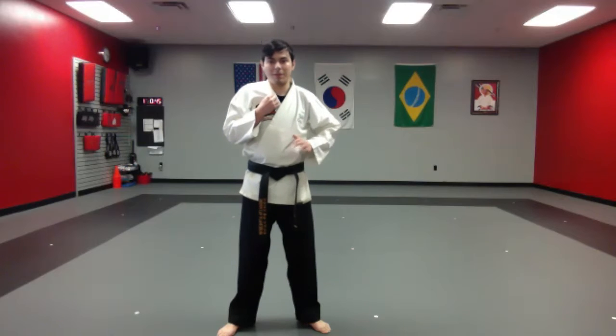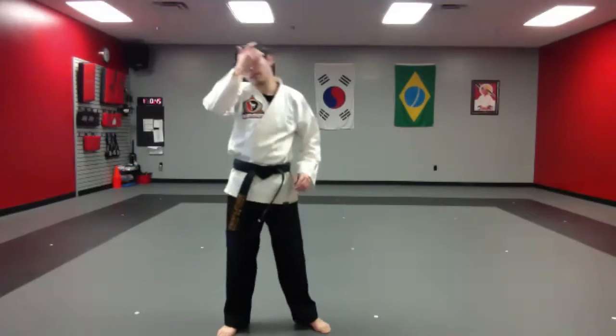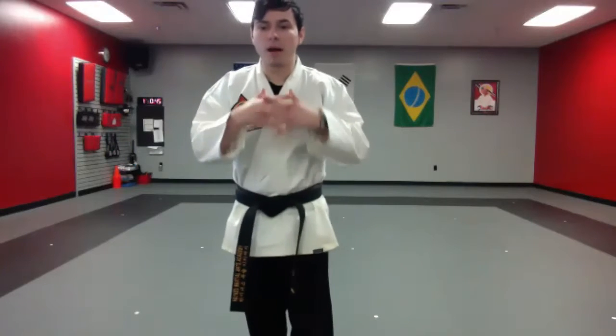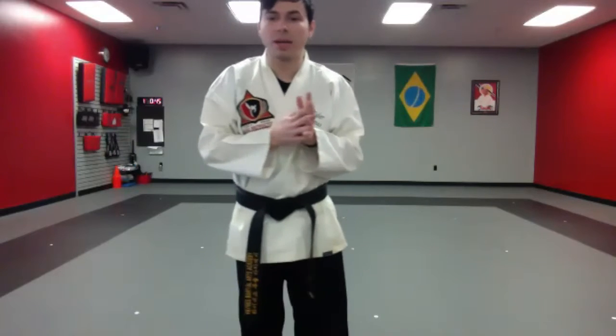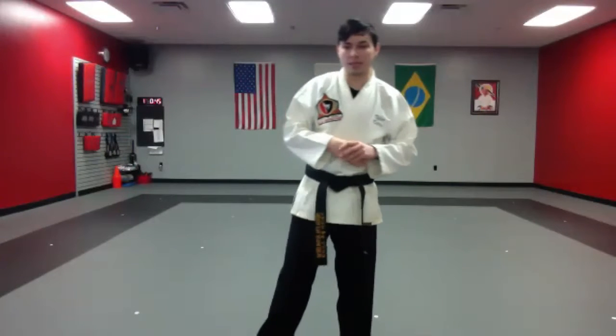And make sure when we slap them, make sure it's a palm strike. All right? So let's do it again. Now, for everyone that's at home, if you want to grab mom or dad, or if you've got somebody like Matt and Finn, you can use your partners. If you've got somebody that can partner up with you, grab them, see if they'll help you, because it gives that better realism when you actually have somebody doing this to you.